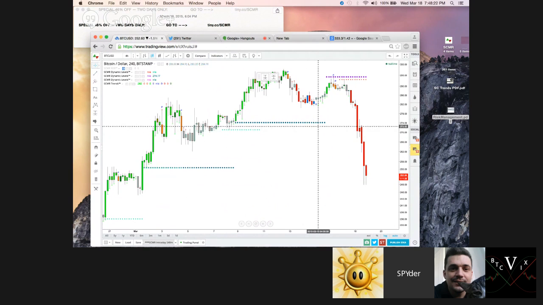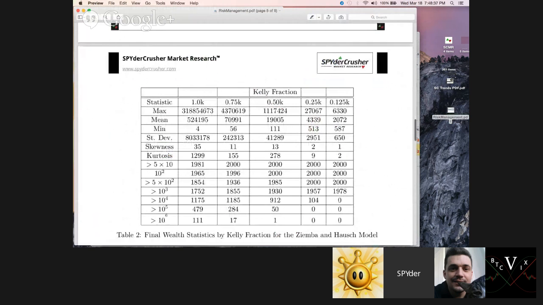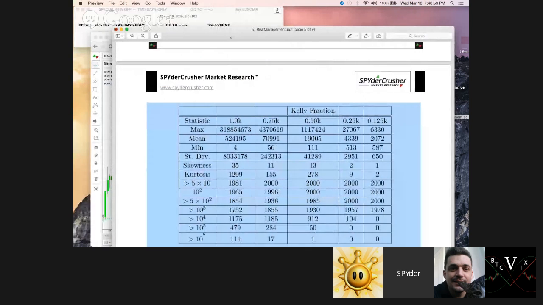But one thing about psychology and risk management is if you incorporate that and you decide. Remember in my PDF, we were talking about how different sizes would lead to different min or max returns, where if you did quarter Kelly, in 98% of the trials you broke even. Well, what if you double that? Then you can see that your returns get huge, but your odds of ruin also go up by a lot. Maybe that's you, and you can do that.